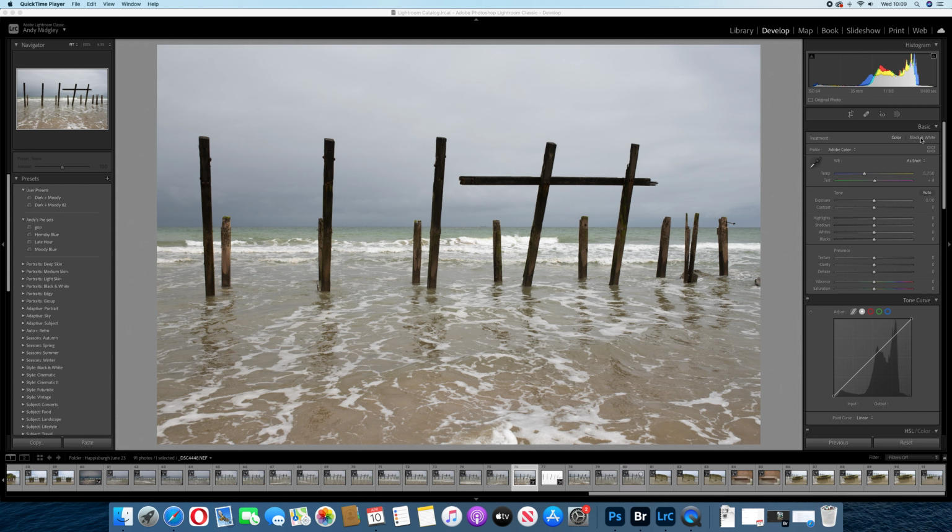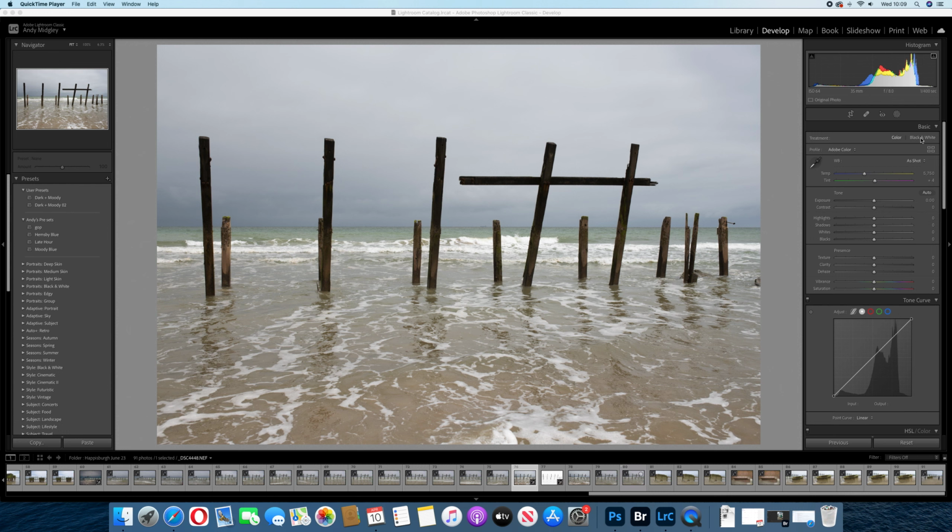Yellow has a similar effect. I quite like the yellow because that just brings a little bit more contrast back in the water, so you can see the reflections of the posts in the water when I bring that down, which I think adds to the image. Although it's adding darker tones, I can move those around a bit afterwards. Green affects the top of the water line, so I'm going to turn that up a bit to make that pale, I think.